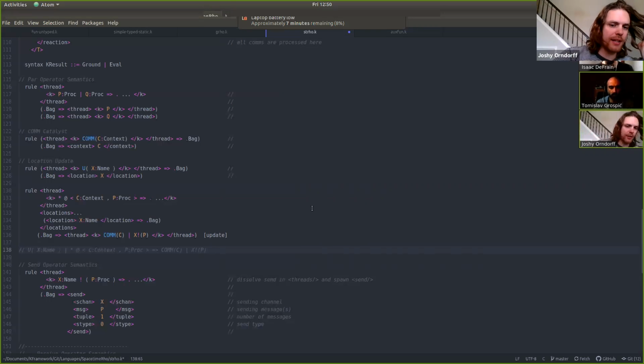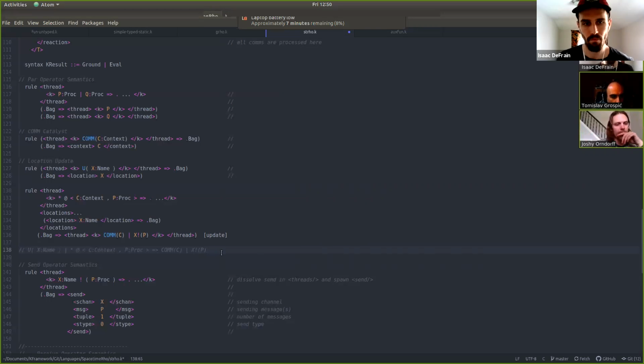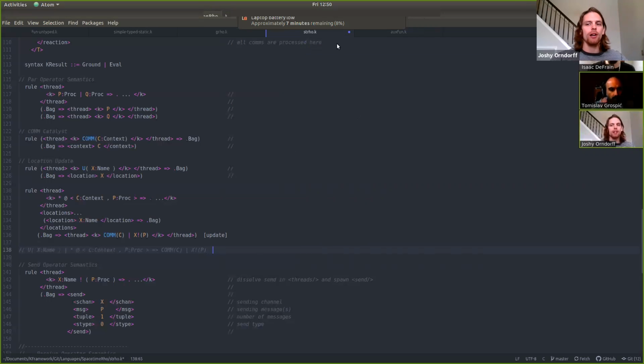Then that just rewrites exactly the way you've said it. It gives us this other new term, which is a com catalyst, which takes the context out of the name that you dropped. And then it also turns into this send, X bang P, I guess, right? Yeah, right. Okay, I think I get those semantics. I'm not totally clear yet what that is going to get us, but sounds like a cool calculus.